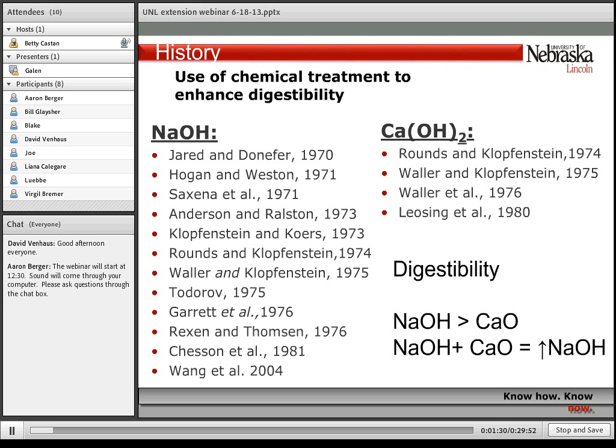Clearly, this concept's not new. In fact, many of the current research things that we're exploring here at the University of Nebraska are somewhat revisiting things that were tried 40 years ago. I put this on here to remind everybody that we have learned a lot from treating residues from work that was started back in the 60s and 70s, because, frankly, feed prices were high then, maybe in real dollars higher than they are today, which may sound puzzling, but two primary things have been tried that are referred to as alkaline treatment.